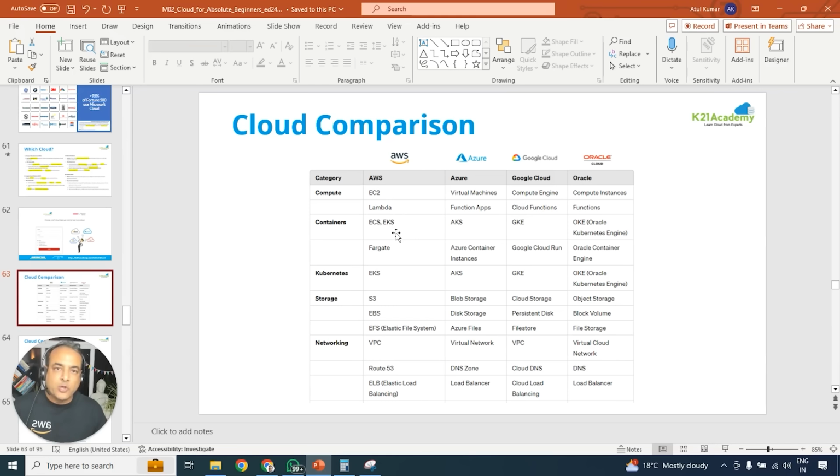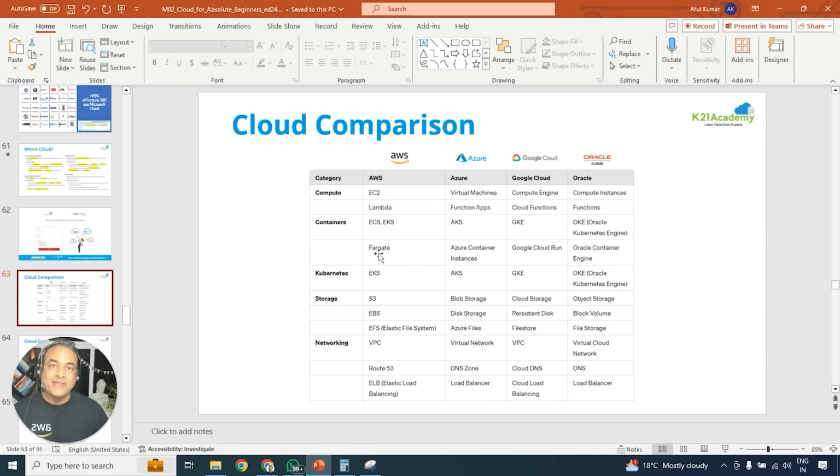Now, containers we were talking about. So in AWS, you have ECS. I don't think it's AKS. I think I need to remove that, EKS. It's ECS. Here again, you have Azure Container Instances. If you look at just containers, there is ECS, Elastic Container Service. I'll fix this as well. And Google Cloud, again, Google Kubernetes Engine, and then Oracle Kubernetes Engine as well.